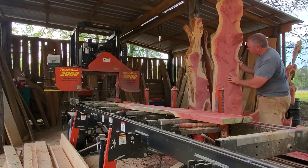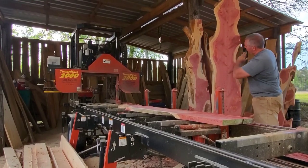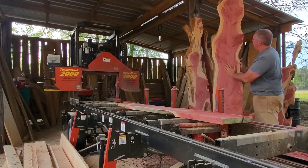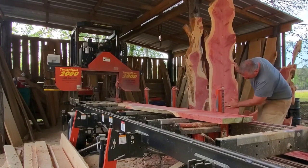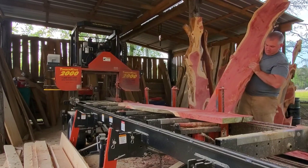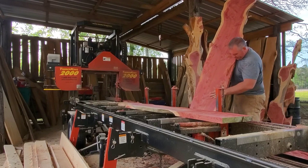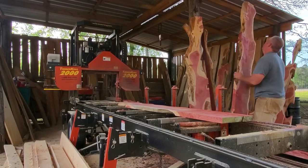Nice straight grain. This right here was just outside the pith area, so you essentially got your quarter sawn section. And you actually get a little bit of medullary rays in cedar. I like that. A little bit of flecking in some of these straighter grains. Oh man, I didn't even see this down here. I'll try not to hit the ceiling. Nice, beautiful feathered section right here. That's a big old piece right there, I tell you what.